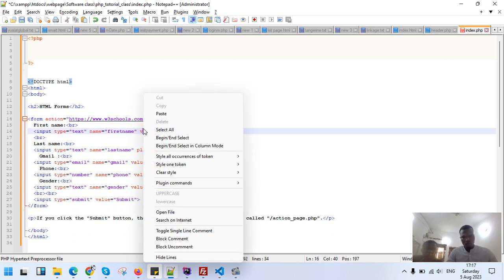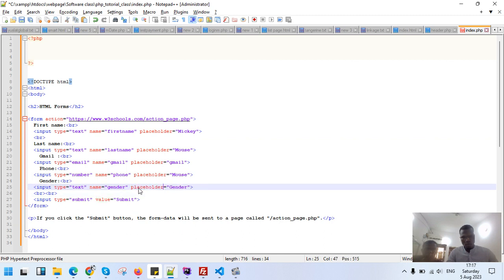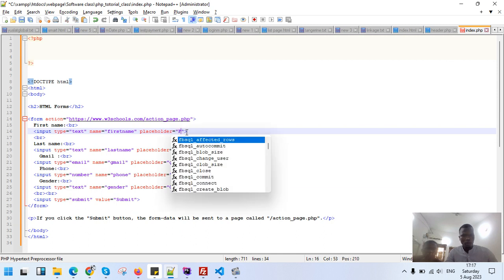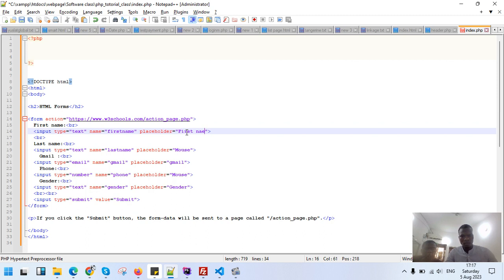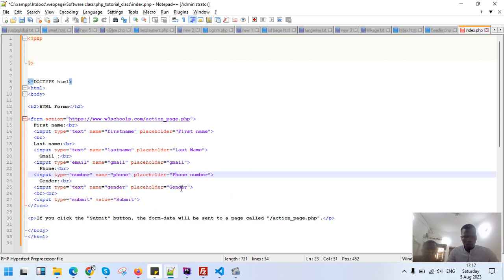So I prefer placeholder. So it will automatically disappear whenever you place your mouse pointer into it. So this one will be first name. This one will be last name. Gmail, mail. This one will be phone number. For gender, I'm going to put here.